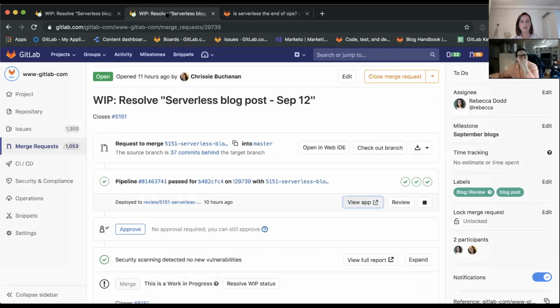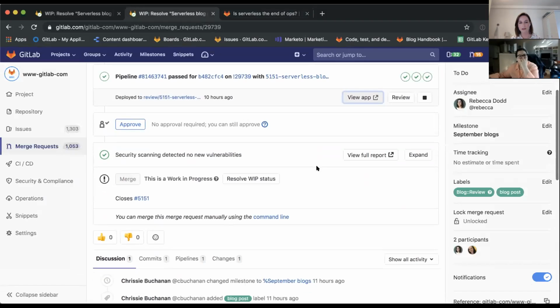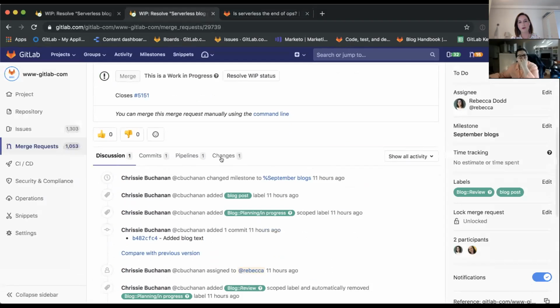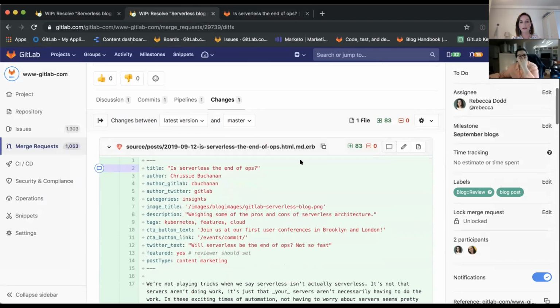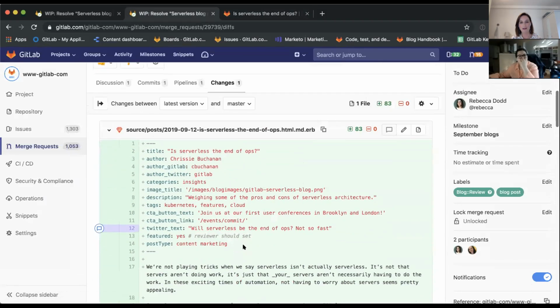So the other place where you can look at what's being introduced by this merge request is if you scroll down and go over to the Changes tab. This is where the blog post file lives, and if you're new to some of this markdown formatting, it may be a little bit unfamiliar to you. If you're new to GitLab, none of that's super important right now. But basically, all blog posts start with this front matter, which is basically just a lot of metadata that tells the website how to render the blog.